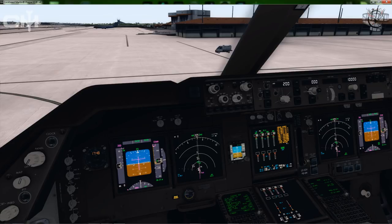And then verify that the following flags are shown. TCAS off, it won't be because we've actually got it turned on right now. And then no V-speeds unless you've got them in the FMC, which of course we do, so we've got V-speeds showing up as well.